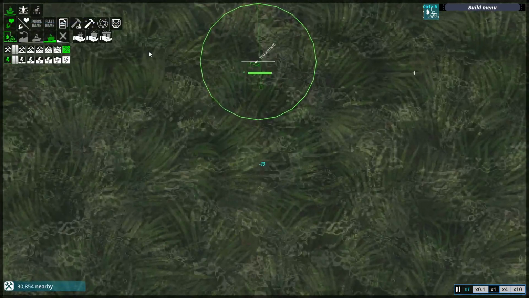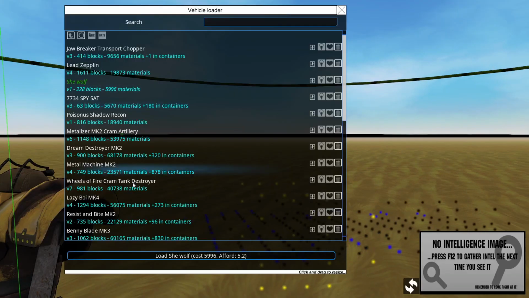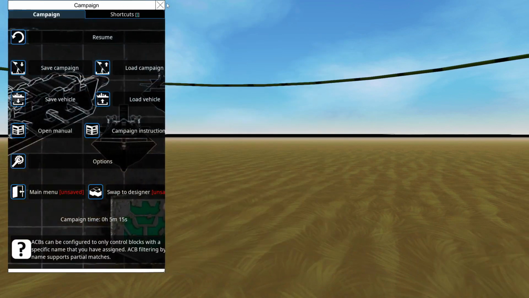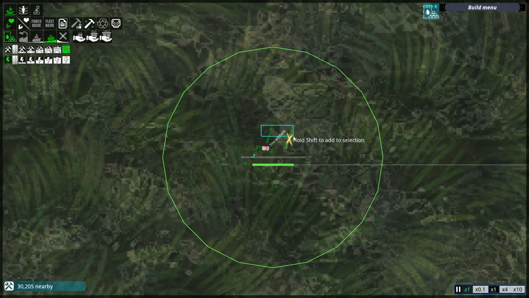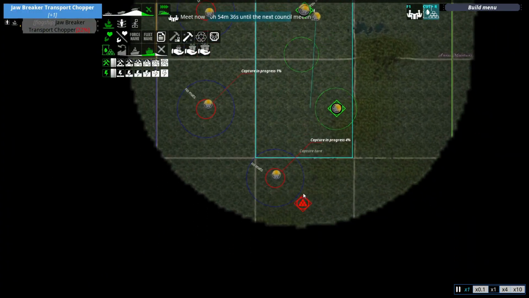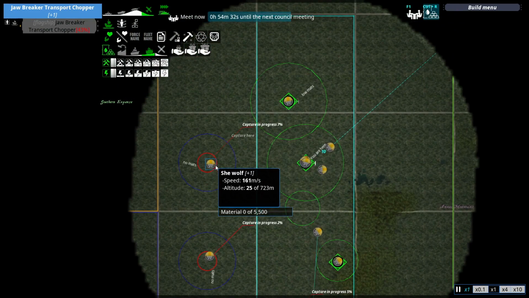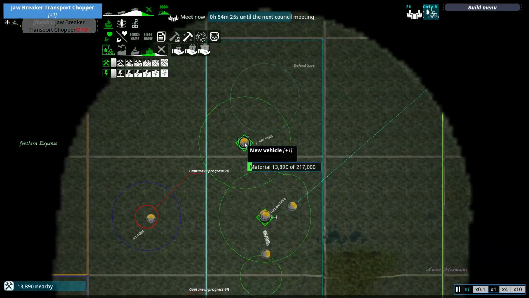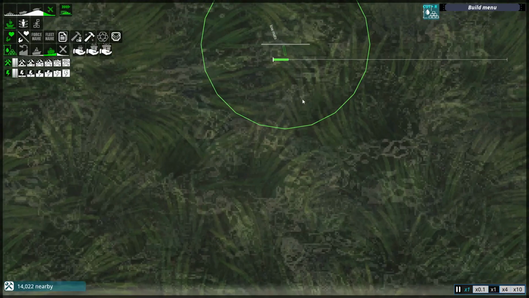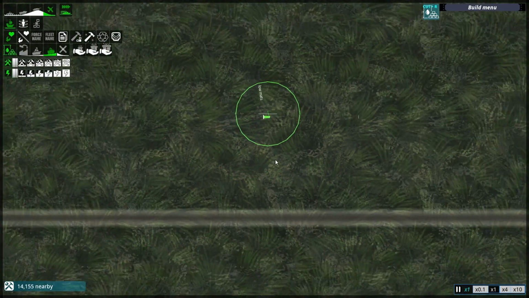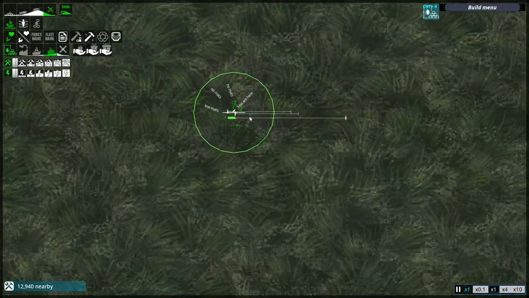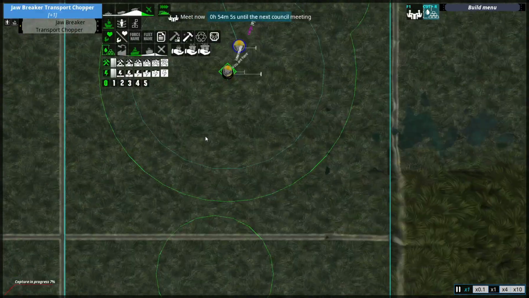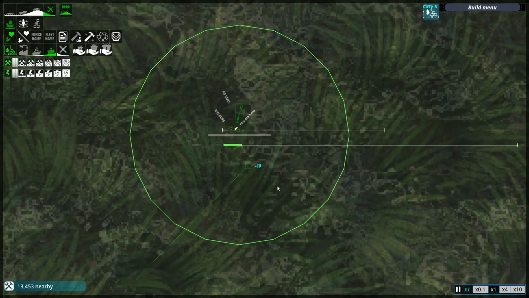I think I want some more stuff here. Going to need a few jawbreakers. I'll go ahead and let those build up. Oh, that thing's already humming along. How's this doing? I may have overdone it on that one. That's okay, though. You are the cargo. And so are you.